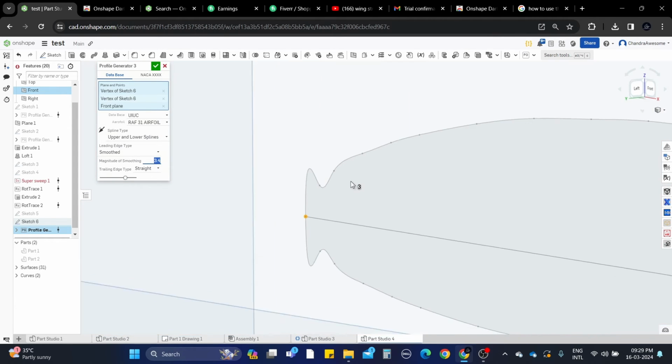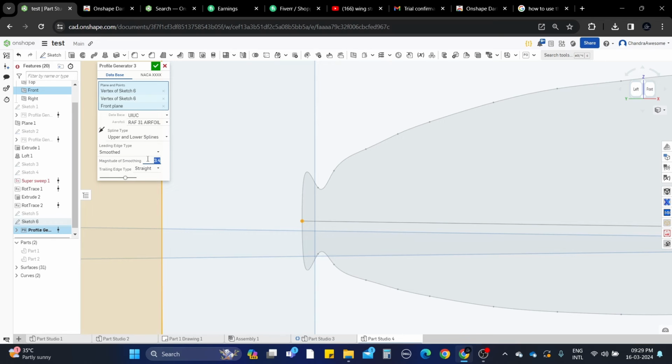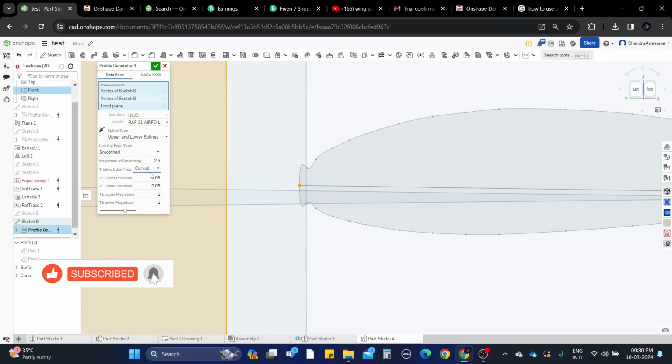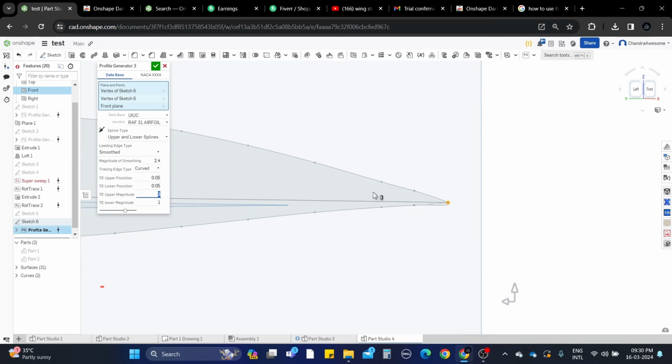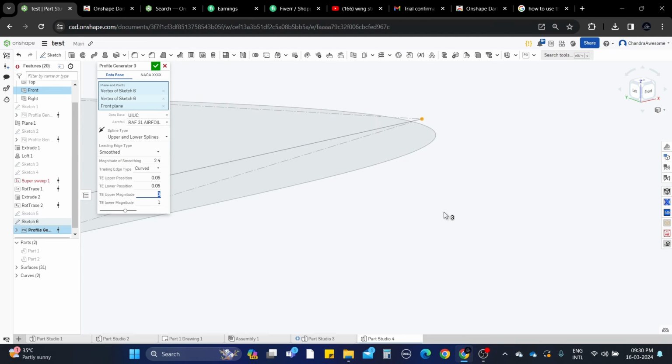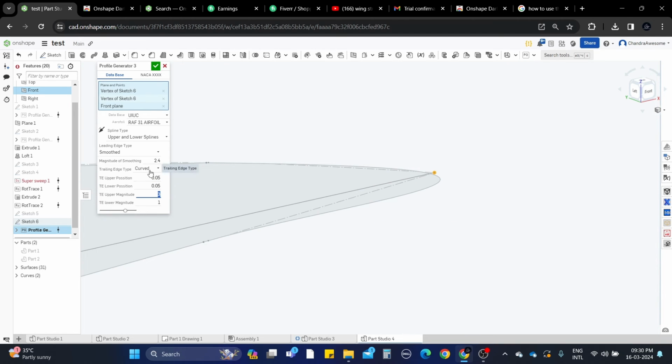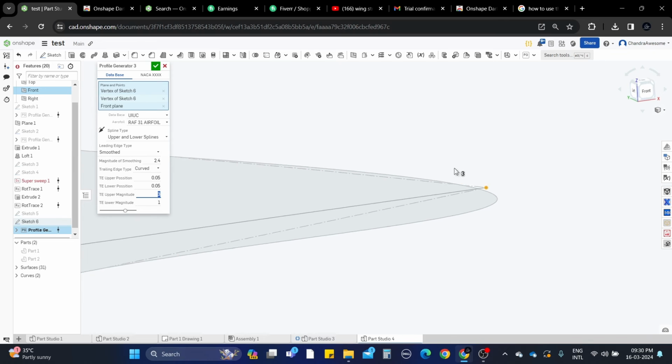As you can see, these types of changes will come. You need to manipulate it yourself. Okay, and it's a straight line or curve. We can even customize the upper and lower positions as well. So you can see it gets smoothened because we set the curve instead of a sharp point.